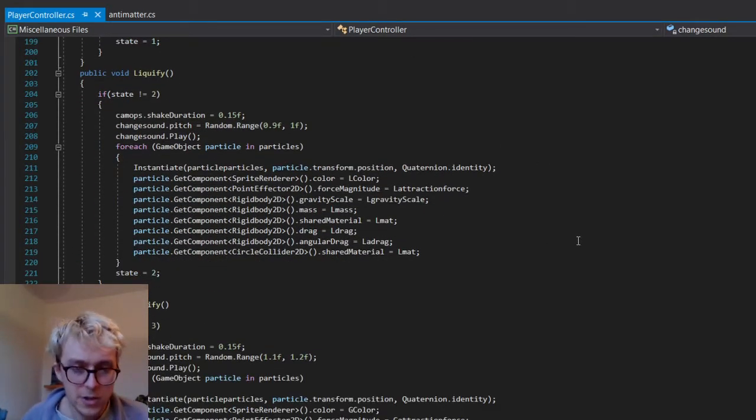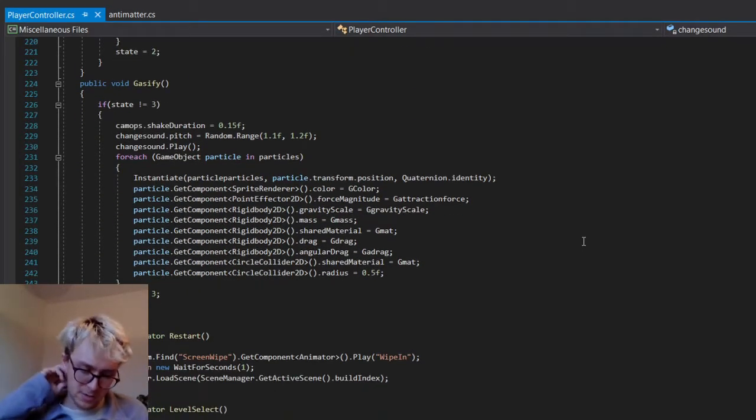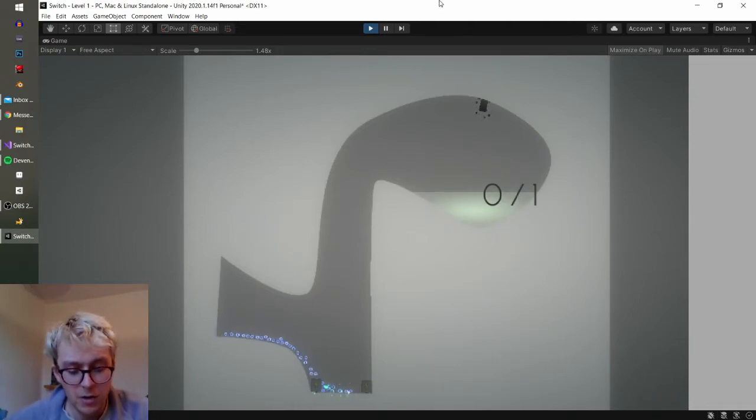So the player controls were very simple. It just came down to changing variables based on what button was pressed. So I just had 3 functions which would be triggered depending on what the player input was to change to that state. Really the only interesting coding was the switch mechanics.